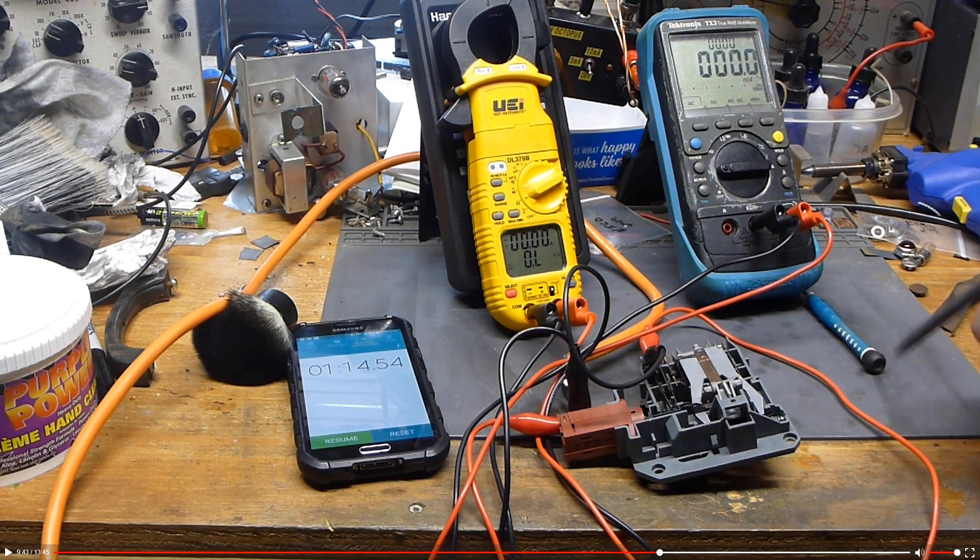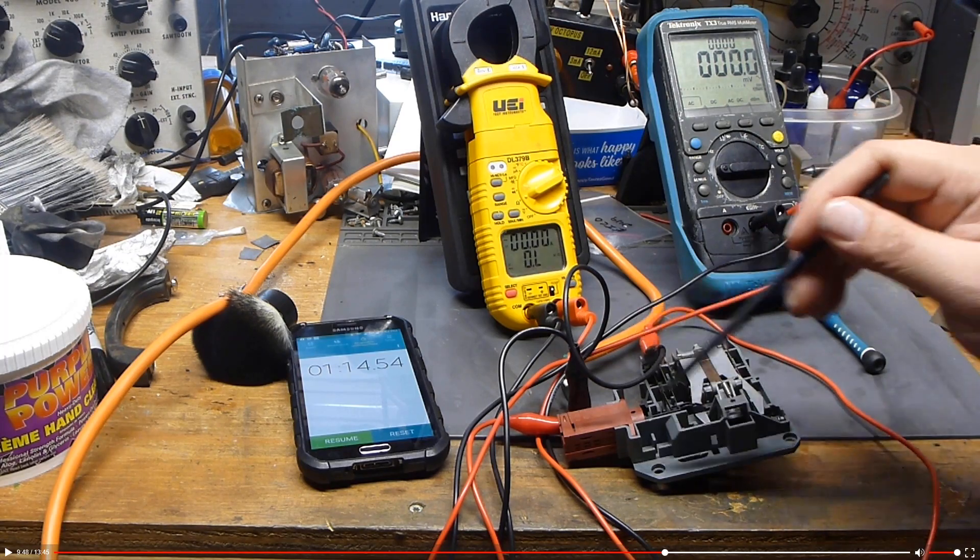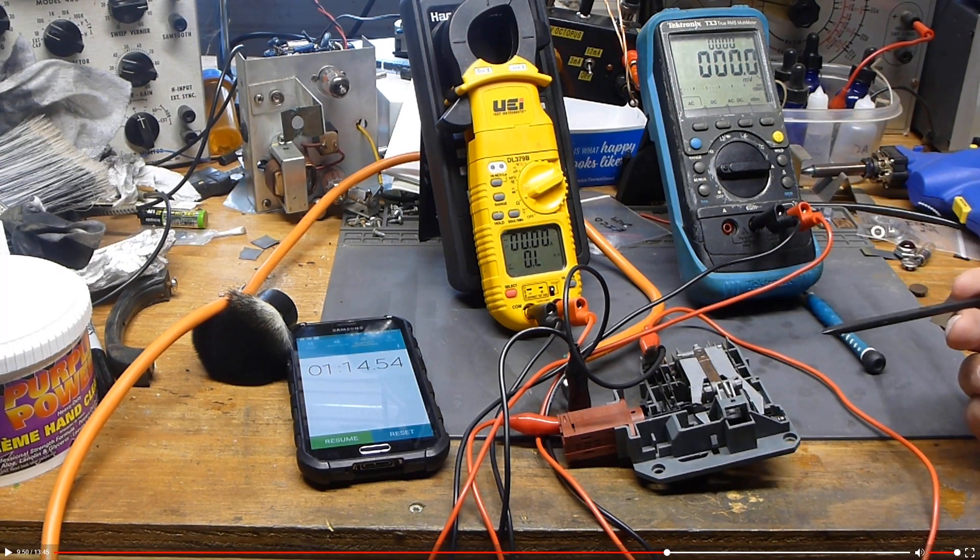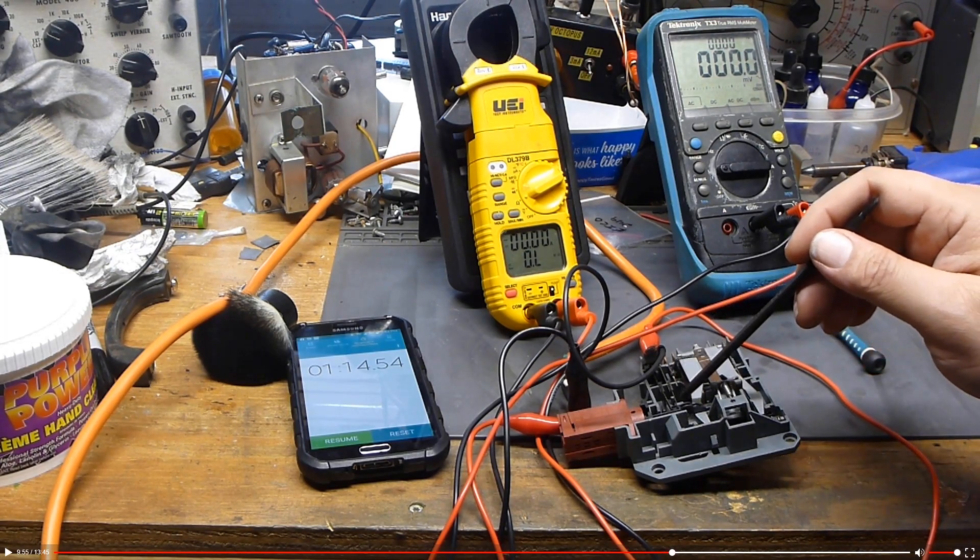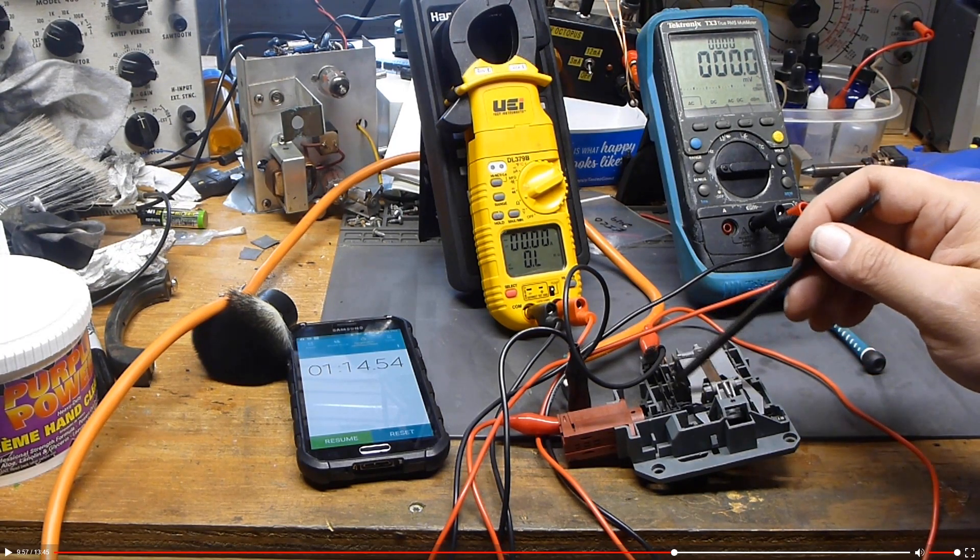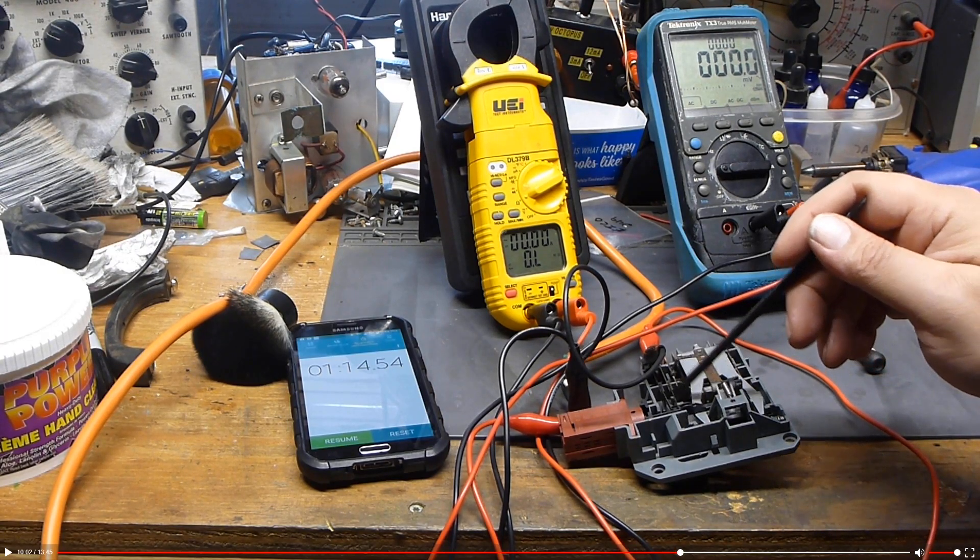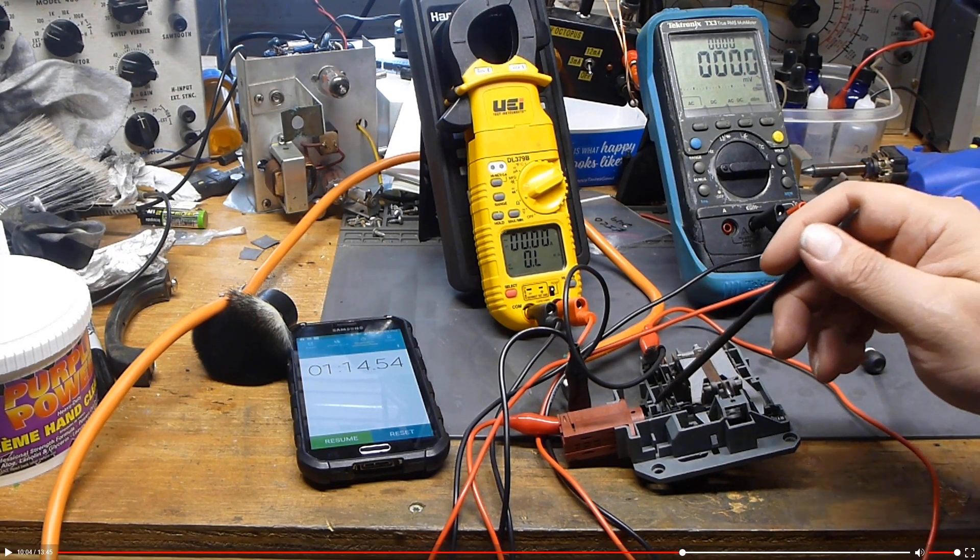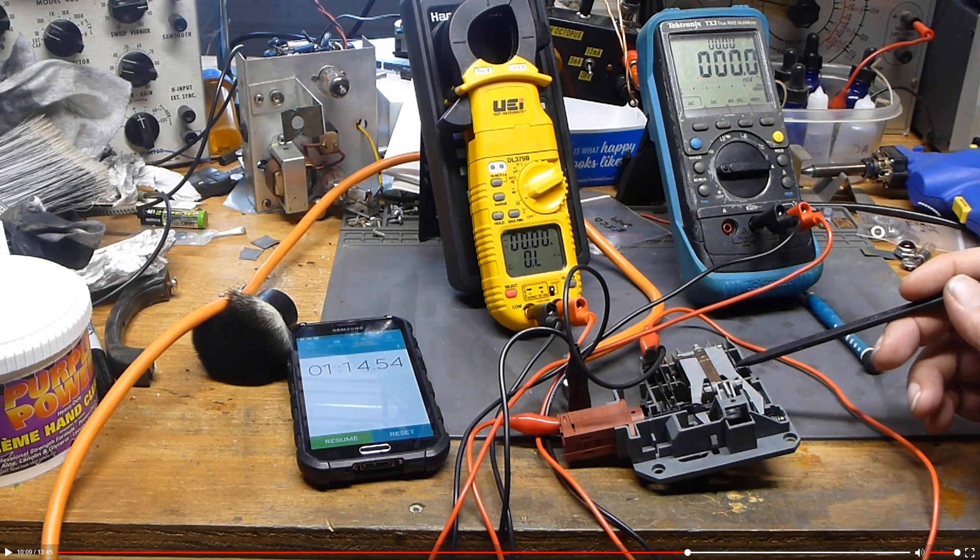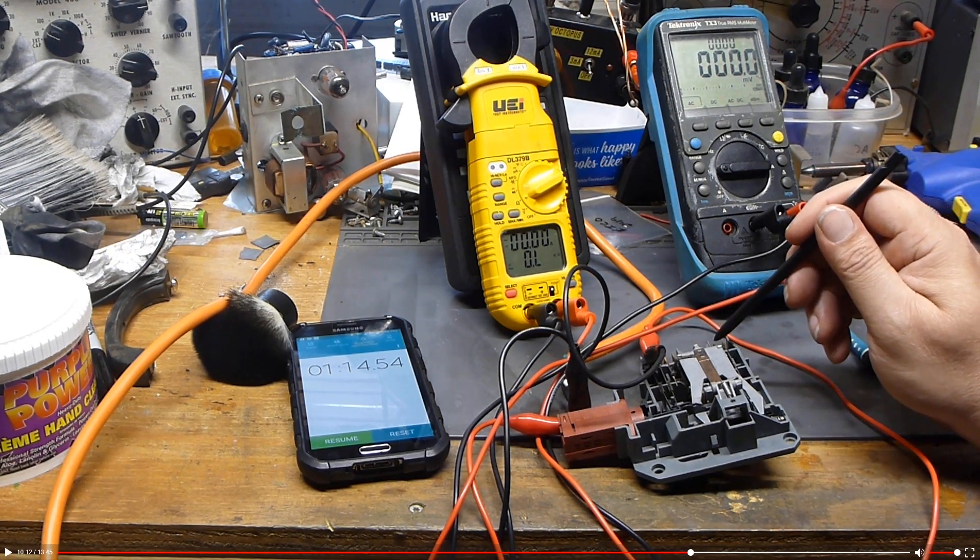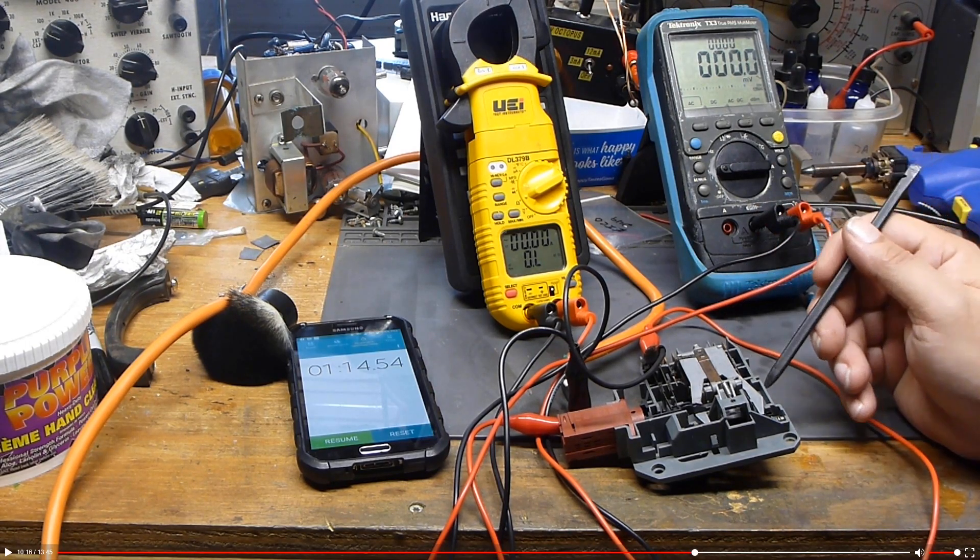If you're trying to fix this instead of buying a new switch, and I can understand that, these are the things that I would look at. These contactors are filthy. When I took it apart, they were filthy, and I cleaned them up with a little bit of DeoxIT, and then I adjusted them to make sure that they were going to actually close when that plunger was extended. The coil, which is on the underneath here—I believe this pin and this pin are connected—I can see how those could get nasty over time and start to degrade.